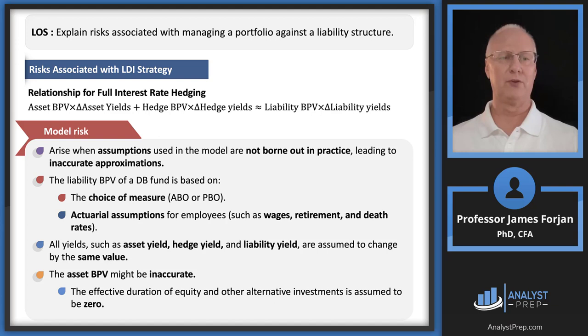What kind of assumptions did we make about wages and retirement? Did we pick the accumulated? Did we pick PBO? What kind of yields did we decide on? And in fact, we have this spreadsheet. Did we do the math right? You know, we can write a macro and we could do all sorts of really cool things inside of Excel, but did we do it the correct way?